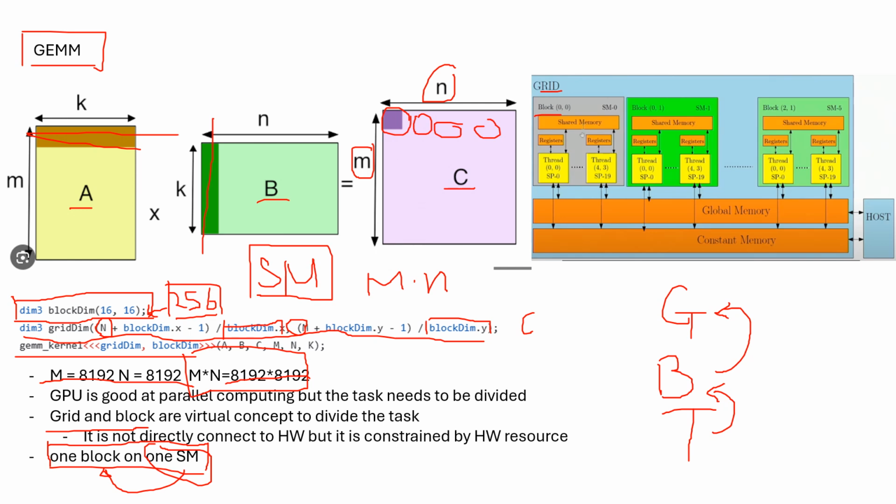Just to repeat one more time, we always start by first figuring out the block size, because this is more like a hardware restriction. Once we're given a GPU, we know that there's limited resource for one streaming multiprocessor, and as we mentioned, one block can only reside on one streaming multiprocessor. This is the reason we have to make sure that the block size or block dimension we are given here is enough to be handled by one streaming multiprocessor. That's the idea.